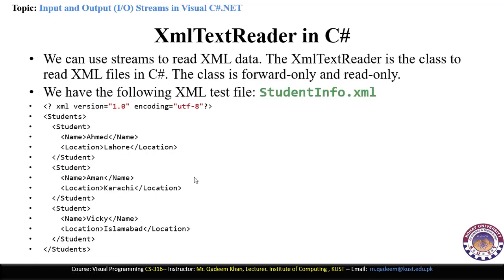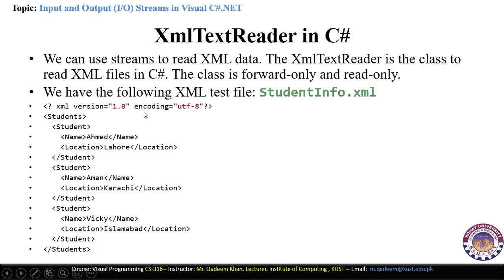Dear students, the next example is very interesting and very important. Here we will perform XML text reading in C#, and we will use the XmlTextReader class. We can use streams to read XML data, but XmlTextReader is a class used to read Extensible Markup Language files in C#. Sometimes you need to read all the information from XML files into our applications.